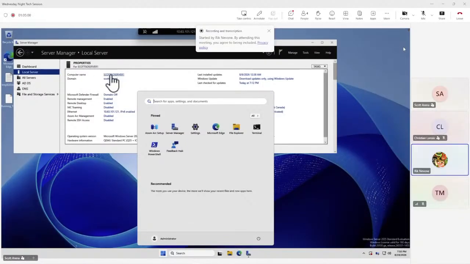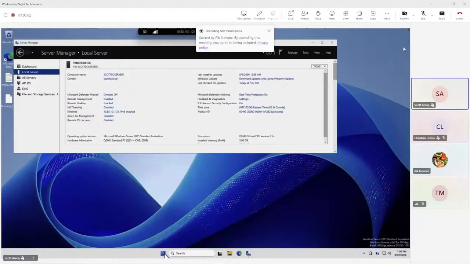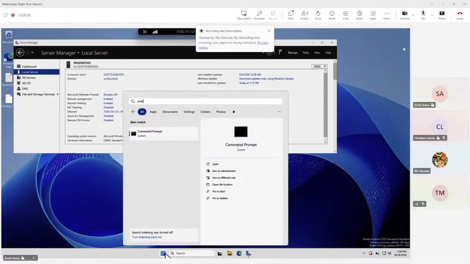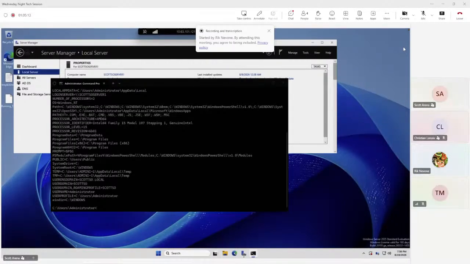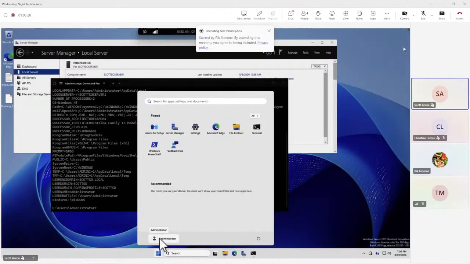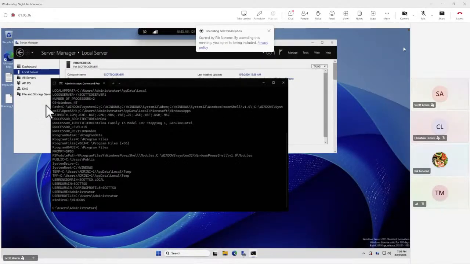Open up a command prompt. Type in set and hit enter. Right, user domain. Yeah, that's me. I think that's right. But I'm logged in as administrator. Should I be logging in as me? Well, let's check ADUC and see if you're created yet.